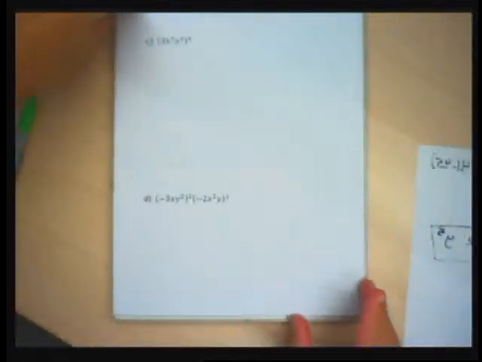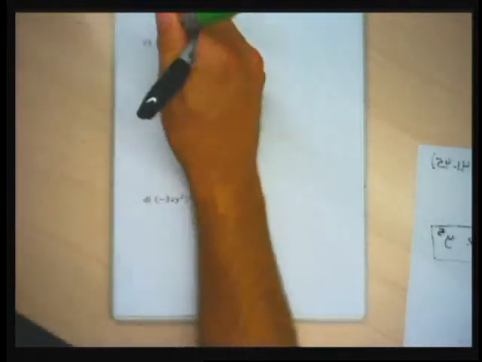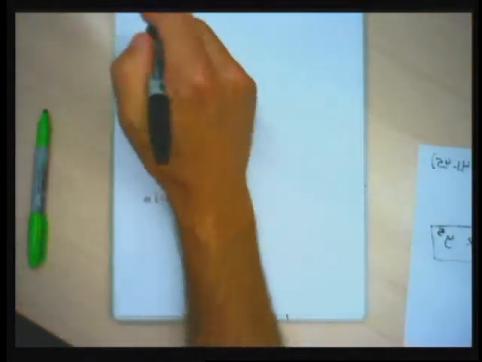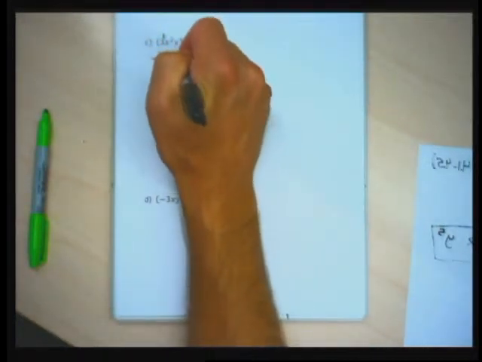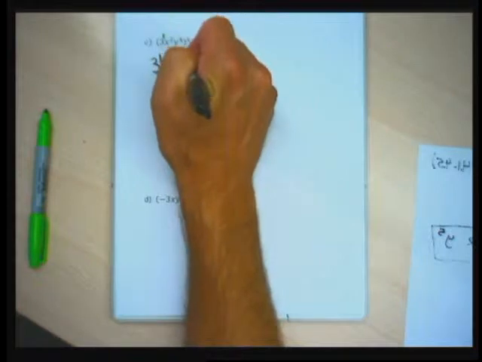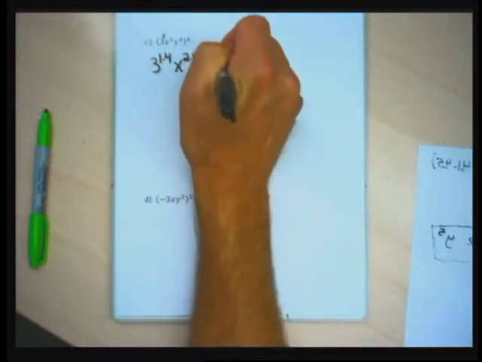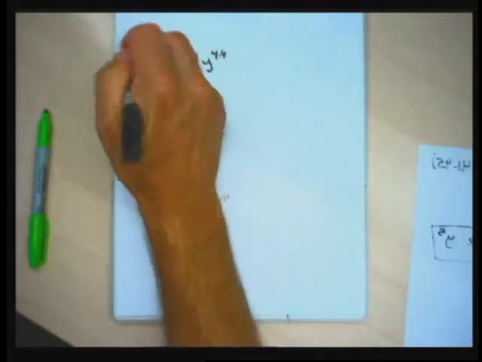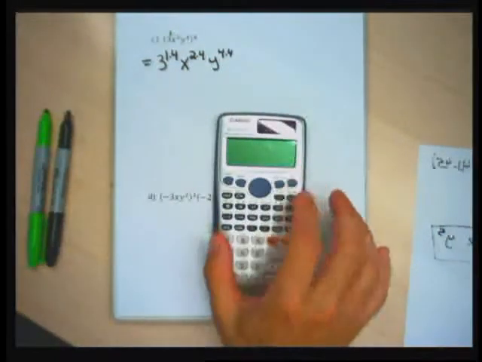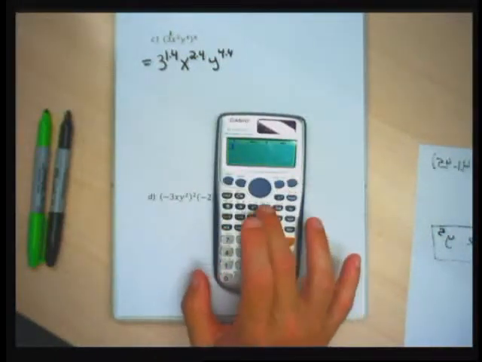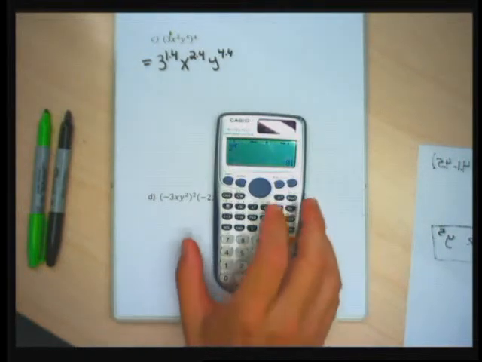C is a little bit harder. I need to multiply the exponents of the letters. Technically, the 3 has an exponent of 1, and I need to multiply its exponent by that 4. I could have just raised the 3 to the 4th power and been good with that. Could have done it that way. So first thing I'm going to do is 3 to the 1 times 4, which is 3 to the 4th power. Use my calculator for that. So 3 to the 4th power, and I get 81.